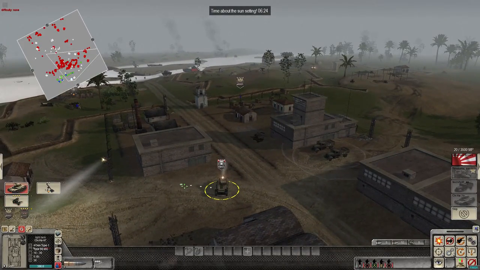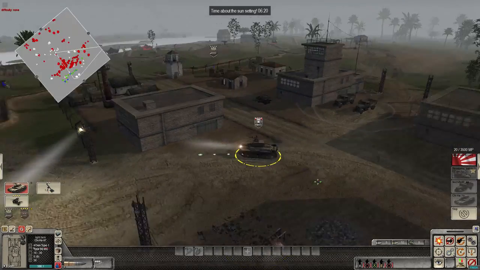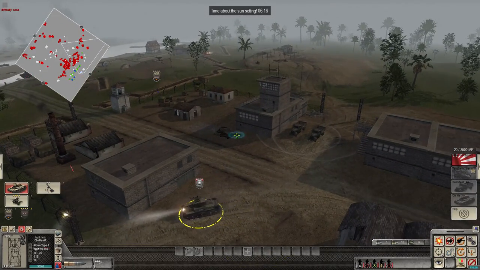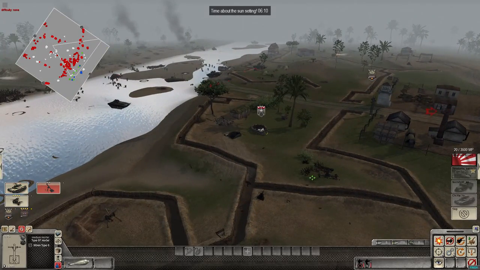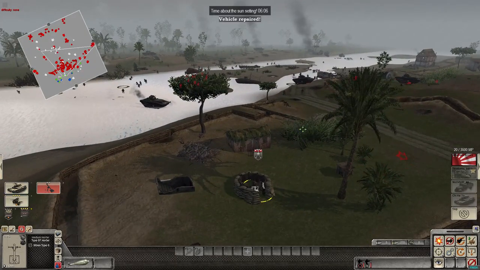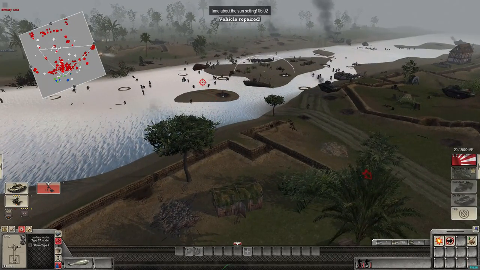Oh, God. Alright, move even farther by the building. I want to use this building as pure cover. I'm going to rotate this way because probably the tanks are going to come from that way. What's coming this way? More of those. Oh my god. Oh my goodness. Bro, this is so bad.